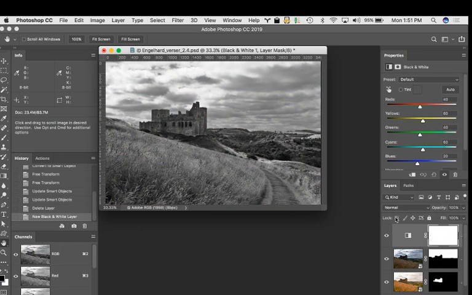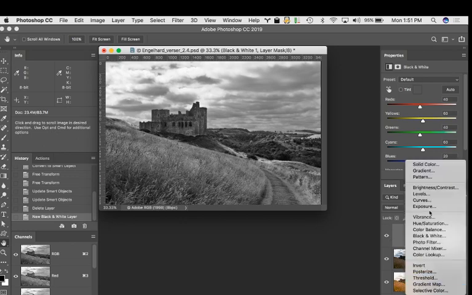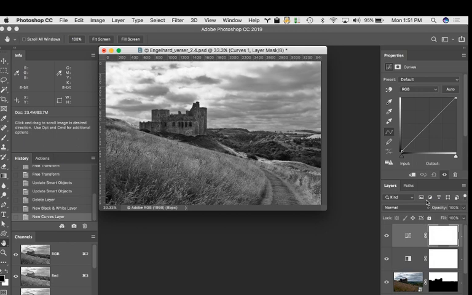And then let's do another thing. Not that it needs it, I just want to demonstrate to you guys what's really going on here. Let's add another curve on top of here, and let's just boost a little more contrast in here. So we'll make it even darker and moodier in contrast here. And so that's basically the image that I want to work with, right? Everybody good on this part?